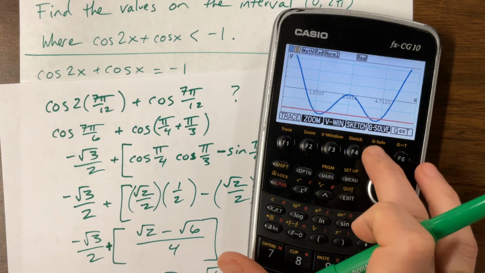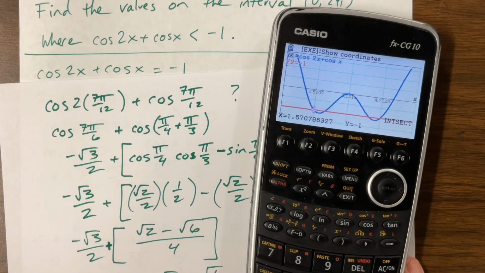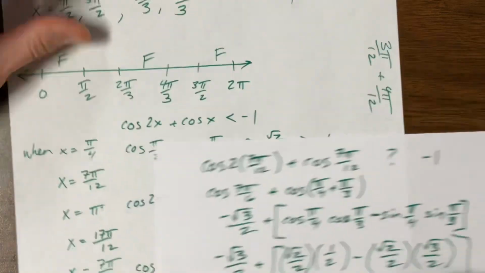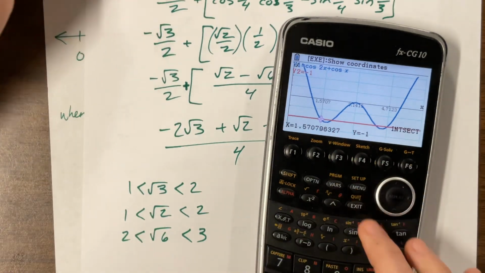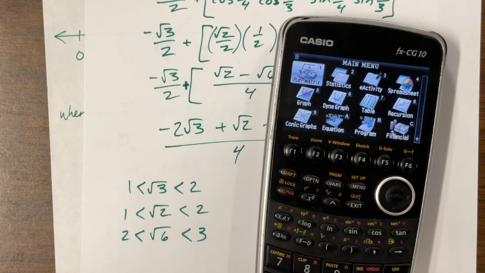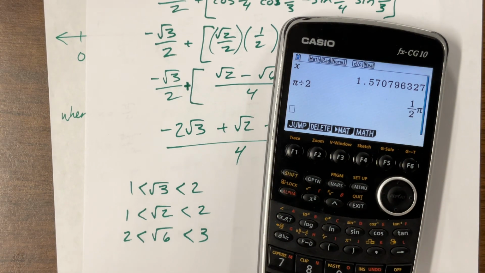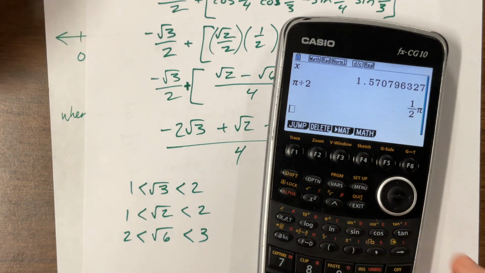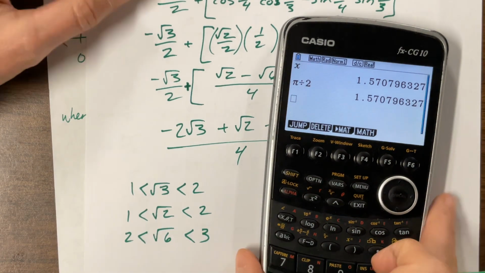With this calculator, G-solve intersect, it's hard to tell what we said it was. We said that was pi over 2, and then this next one should be 2 pi over 3. It's hard to tell here, but Desmos is a great friend. Desmos will tell you pi over 2. You could hit X and enter, and if you think it's pi over 2, you could ask what pi over 2 is and it says 1/2 pi. Or like, thanks, Sherlock, I didn't know that. I'm just kidding. Thank you, my little darling. Okay, I can change it to a decimal, and there we go. And we see that that's the correct answer.